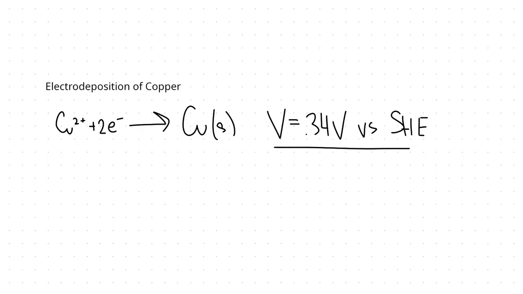So most modern electrochemistry uses the standard hydrogen electrode, but there's also the calomel electrode, which is a mercury electrode that's commonly used as a standard. What that means is we set the standard hydrogen electrode to 0 volts, and then anytime we look at a chemical reaction, we just compare it to it. So in this case, the voltage required to drive this electrochemical reaction is 0.34 volts.